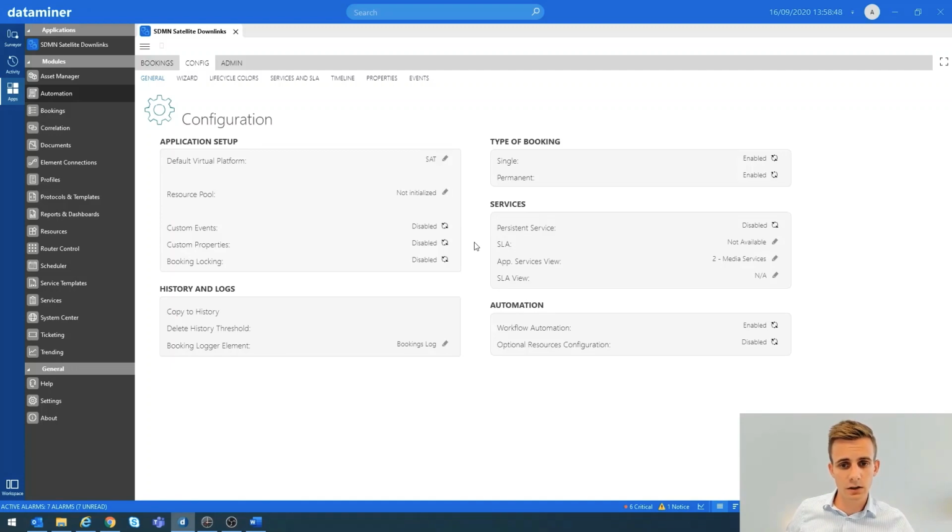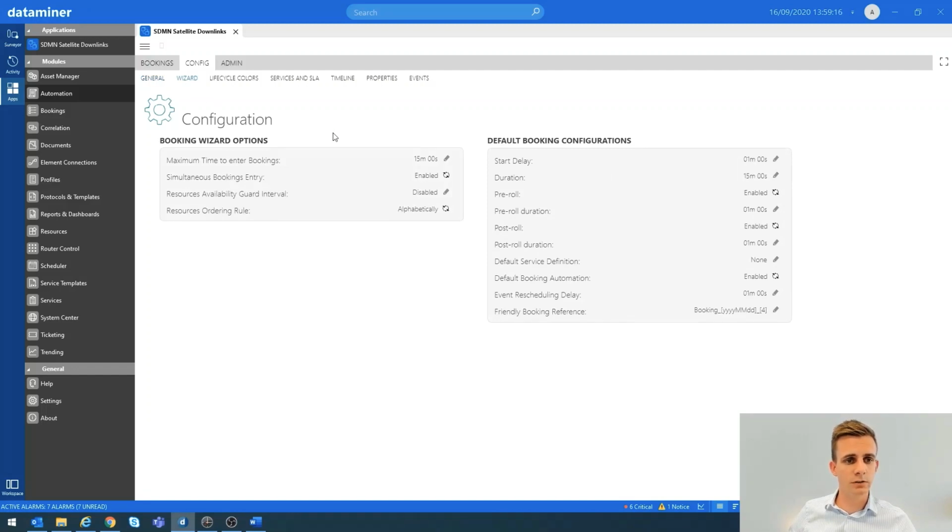Besides that, there are lots of other things to configure over here. Another important one is this one here, the app services view. As you know already, DataMiner is going to create services for your bookings. Well, where are these services residing? Well, you have to specify the view in which they need to arrive, basically.